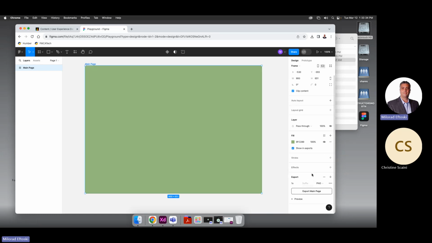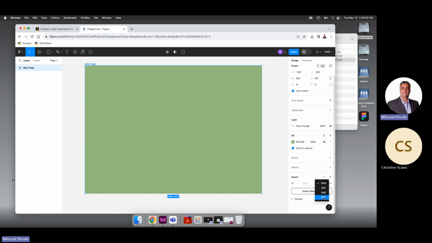And finally, you have export option. You can export because Figma wants to be a design program. So you can create designs and export them to whatever format you want. So maybe you export a prototype to a client. You can export a PNG, a JPEG, SVG, or a PDF. So that's pretty neat, right?